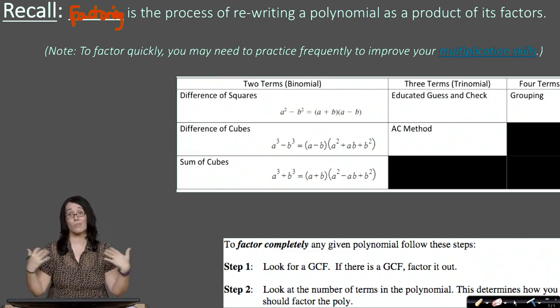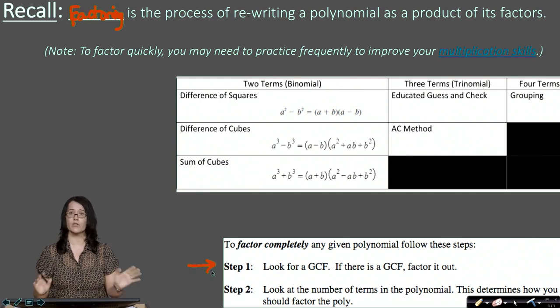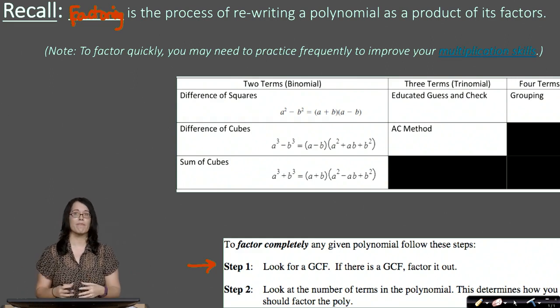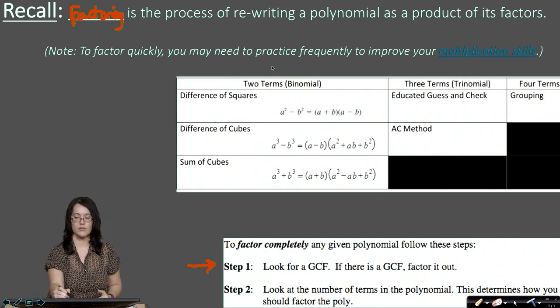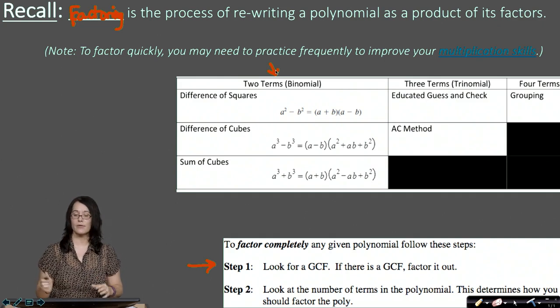So let's get started with reminding ourselves what we talked about last time. In our last video on factoring, which you might need to go back and watch again, we said that the very first thing we always do is look for a GCF. If possible, by factoring that out, we are going to have much nicer numbers to work with and maybe even fewer terms. Once we know how many terms are left, if it's 2 terms, then we ask ourselves, is it a special binomial, like a difference of squares?